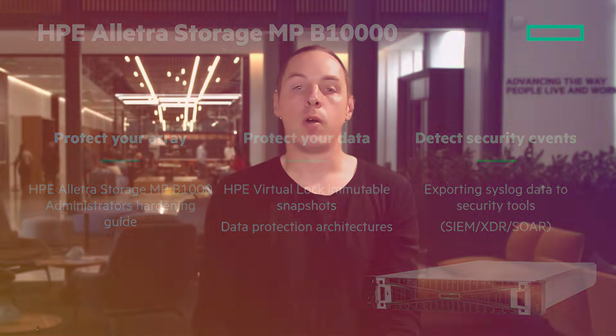So in this demo, we'll walk through how to configure your B10000 array to send security Syslog events to an SIEM, helping storage administrators and security teams detect potential threats in real time and provide an audit log to assist in any forensic investigations. The B10000 has two Syslog outputs that can be configured: the general Syslog, which covers most of the operational data, and the security Syslog, which covers anything that could impact the confidentiality, integrity, or availability of the array itself, or the data it stores.